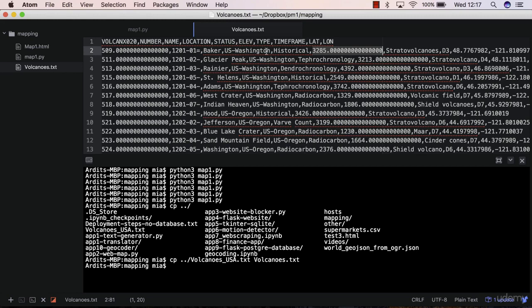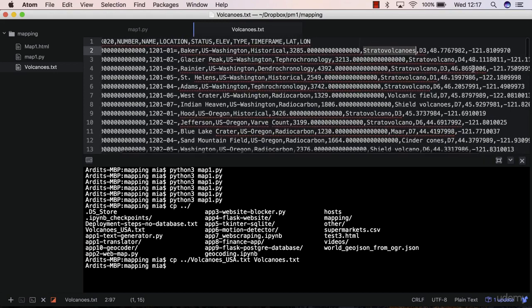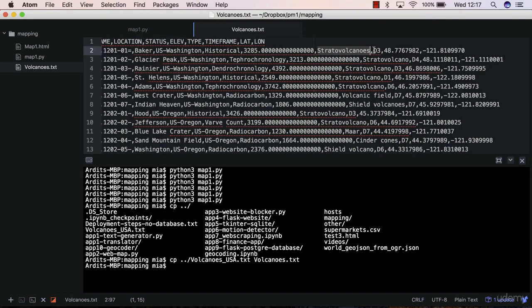If you're curious, you can research this particular volcano and compare the elevation. Anyway, then we have the type of the volcano. You have the time frame, which is D3. I'm not sure what this means.